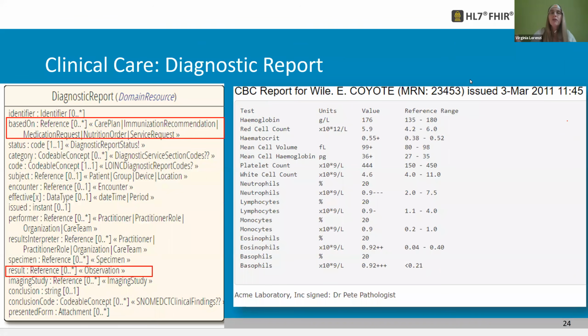If you have a diagnostic report, like in a laboratory test or a radiology test or pathology test, you're going to need kind of a wrapper around those observations, and we call that diagnostic report. So in the example on the right, you will see the things in white at the top and the bottom. That represents that wrapper. And then the gray lines in between, those are the different observations.